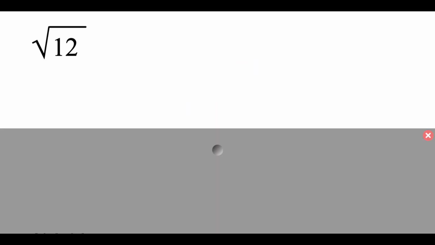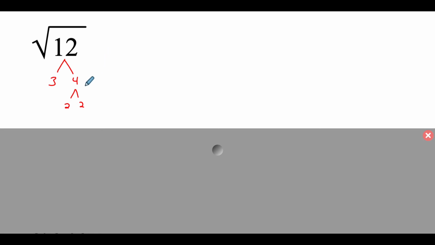Now we're going to do a lot more examples here. So in this first one, we're looking at the square root of 12. So again, we're going to make our factor tree, and we're going to look for pairs of numbers inside of the 12. So 12 could be 3 times 4. 3 can't be broken down any further, but 4 can. 4 is 2 times 2. Now 2 cannot be broken down any further. So we made our factor tree and we broke down 12 as much as possible.